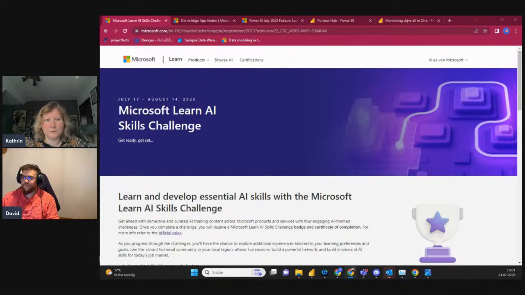It's more for business users, right? But no Copilot for Power BI, still? Not right now. But there was one interesting announcement: the price for Copilot. And I think if they tell us the price, they are very confident that they can launch Copilot pretty soon. But it's only my idea.